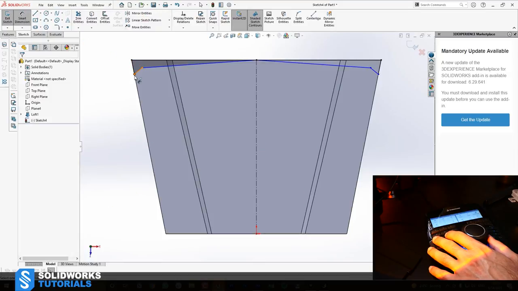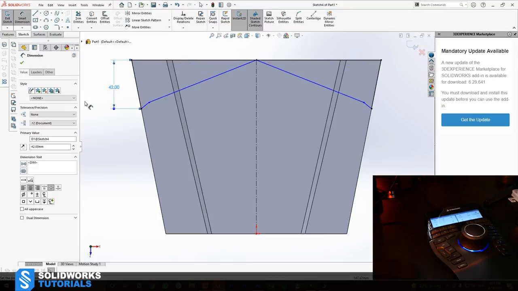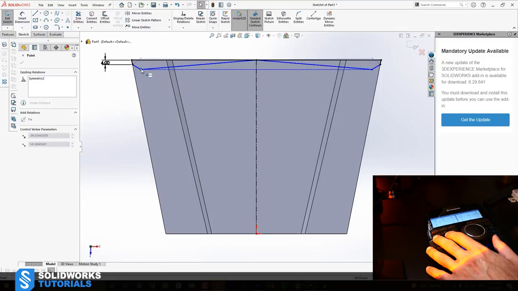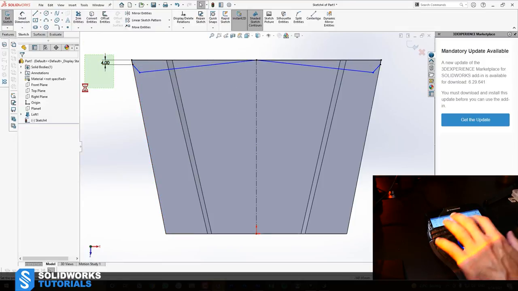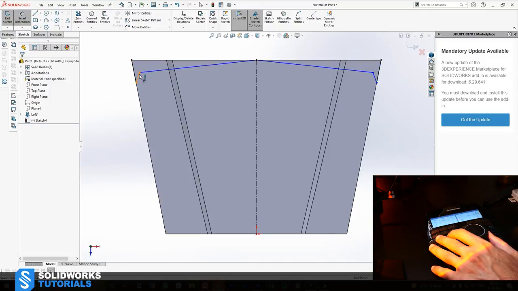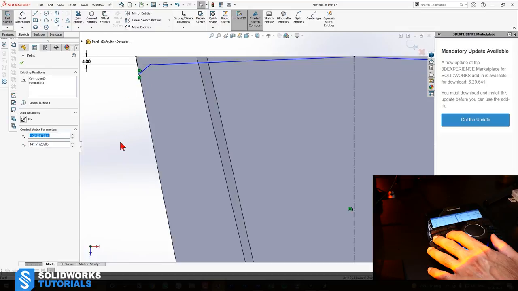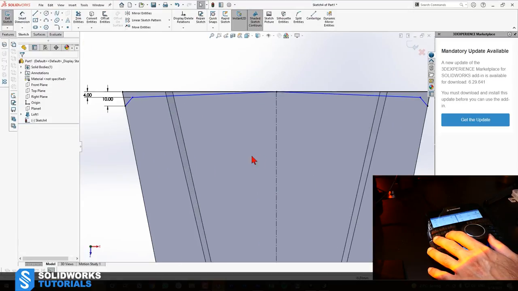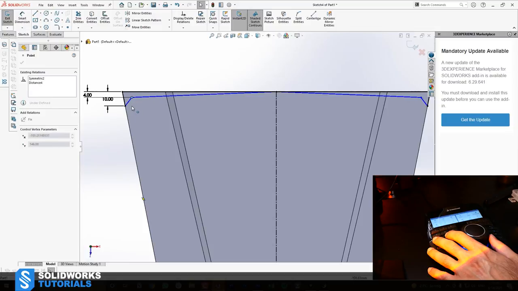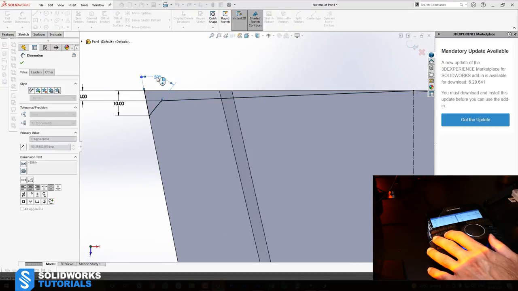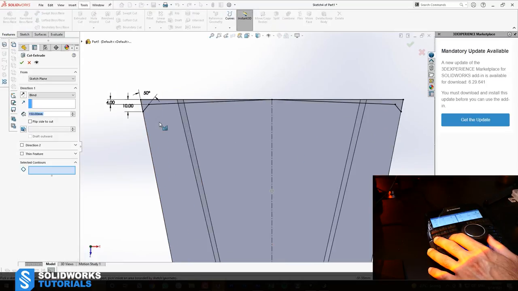Now I think from this point to this one should be 4.2 or 4, just right. And then wrong point. This should go down. This should be 4. Right. Then this is the chamfer that I'm gonna leave here with my naked eye, just put it at 10. Right. Okay, this changes a little bit still. So let's change this angle to 50. Now it's fully defined and we can go to features, extrude the cut, select all the areas, every area you need.